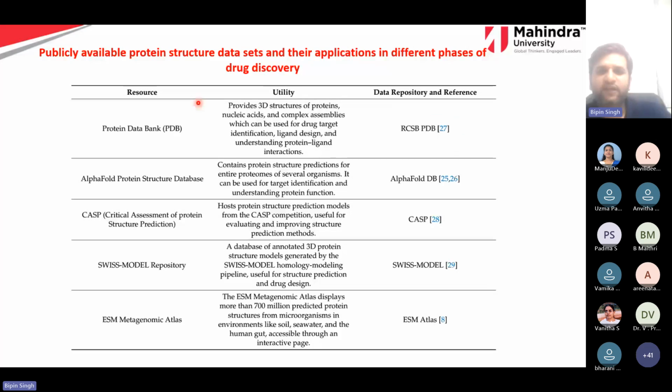So what they have done is use these resources to create something called the AlphaFold protein structure database. The PDB is the database which has experimental structures solved, and AlphaFold is a database which has all the protein structures available for which the sequence exists. The total number is around billions of structures. You have only millions of structures there, but now you have access to all the protein structures for which the sequence exists. It could be a mammalian or a bacterial protein.